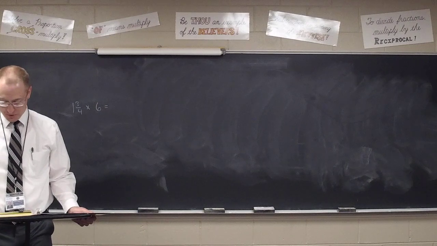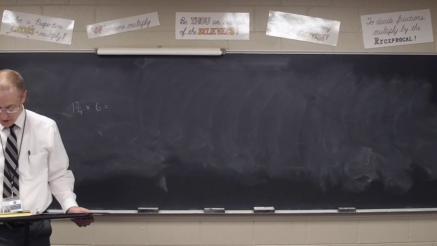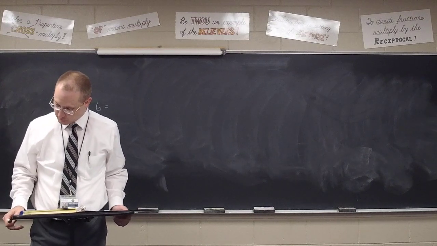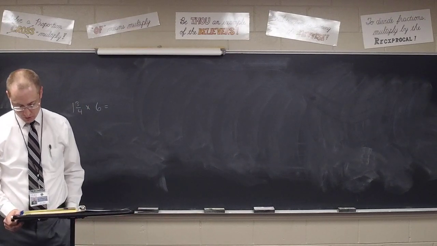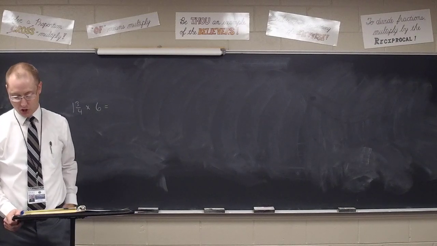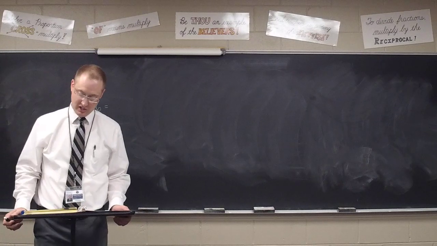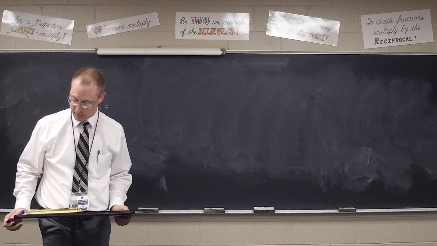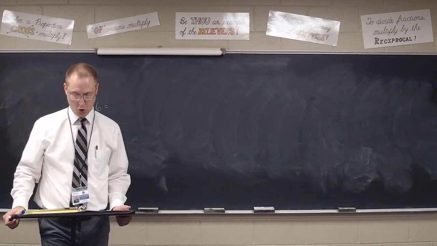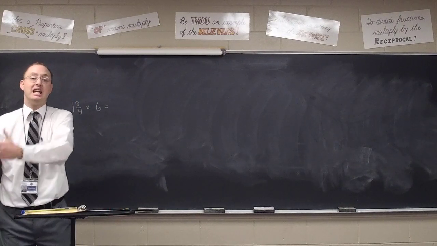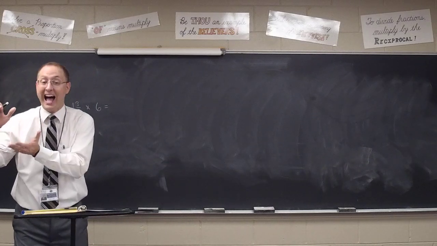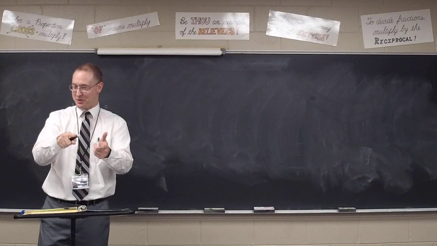Read that for us if you would, Paige. A 1/2 bag of chocolate candies will be divided equally among 6 students. What part of the entire bag of chocolate candies will each student receive? All right, so we're starting out with half a bag of chocolate, and there's 6 kids that are going to share this half a bag of chocolate. What are we going to need to do to figure this out? Multiply? Ooh, no, we're not multiplying. It's not each kid gets a half a bag of chocolate. There's only half a bag of chocolate, and it's got to be divided equally among 6 students. What do we need to do?